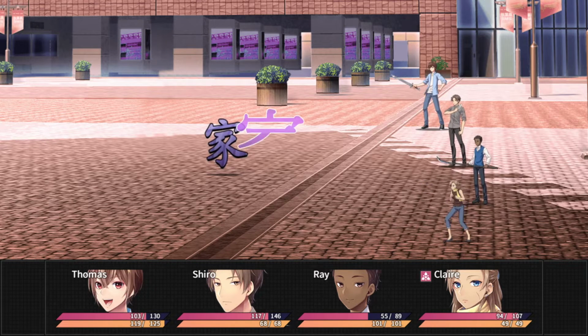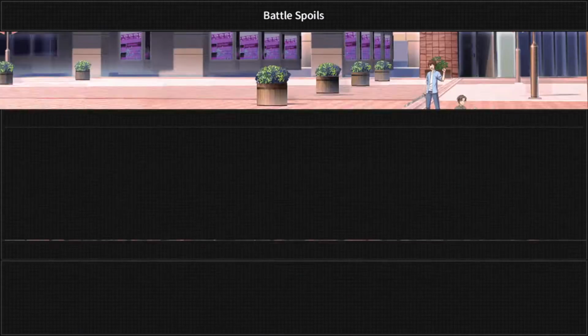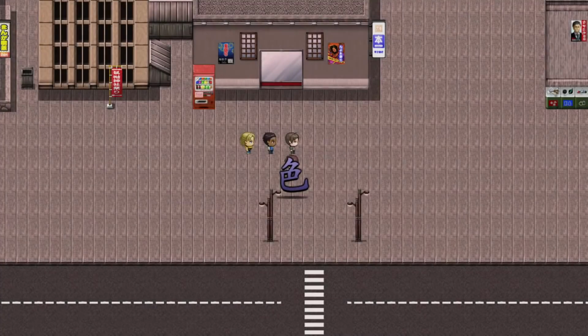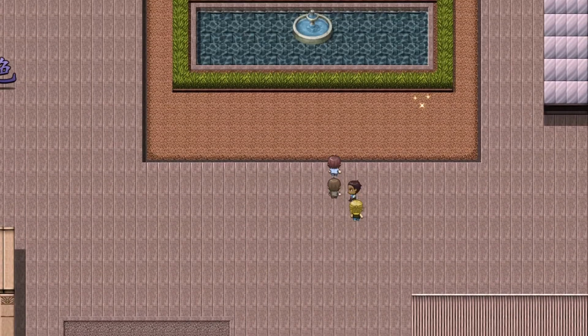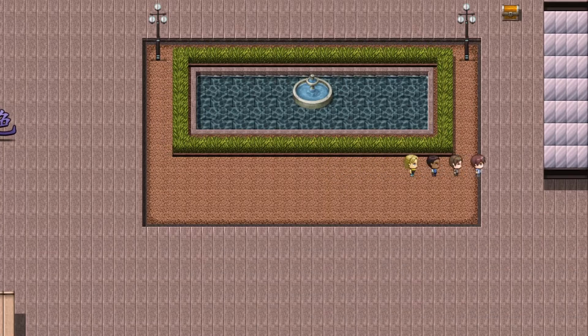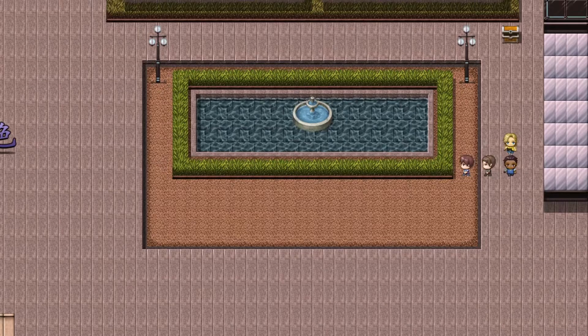I'm already having a little bit of trouble even though we have barely any kanji yet. Legendary life ring.